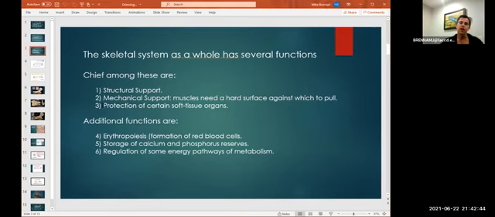Now, number 3, soft tissue organs are vulnerable to bruising and trauma. Really important things like the brain, heart, and lungs, those are typically protected in a hard bony shell. Heart and lungs have the rib cage, vertebral column. The brain has the cranium of the skull. So protection of some very highly important soft tissue organs is also the job of the skeletal system. Now, these next 3 are equally important, but they're more functional in nature in terms of physiology and homeostasis.